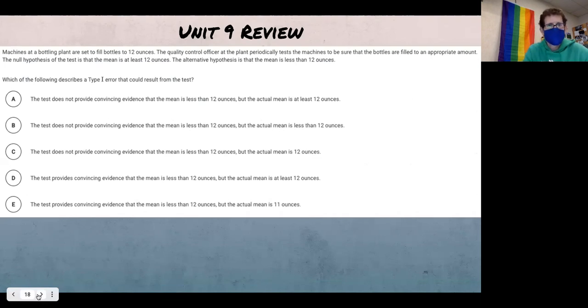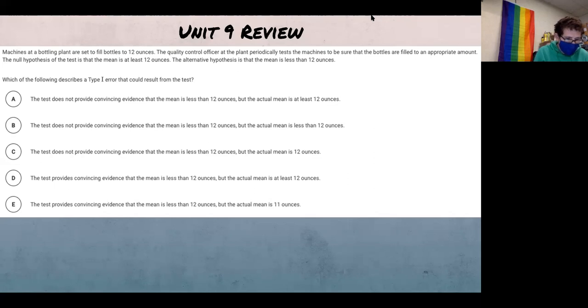Which is, the following describes a type 1 error. So look at that and see if you can find the type 1 error. Type 1 error is when you incorrectly reject the null hypothesis. You rejected the null and you shouldn't have. If you think back to the boy who cried wolf, the townspeople rejected the null hypothesis that there was no wolf because he said there was one. So they committed a type 1 error by rejecting the null hypothesis when they should not have. So the answer is D.